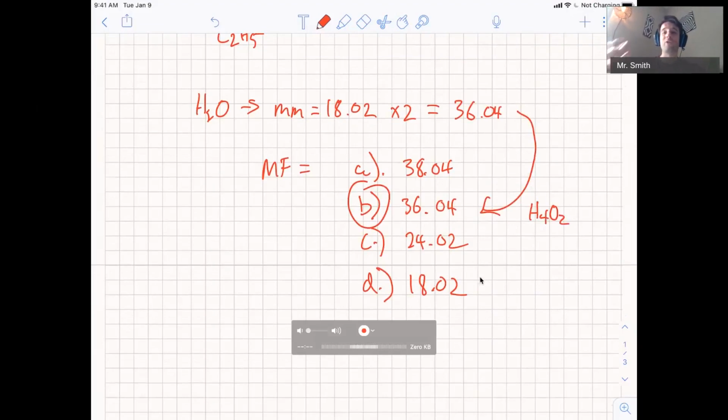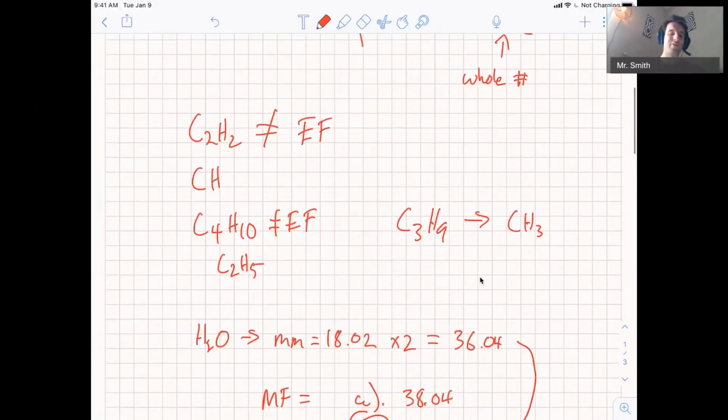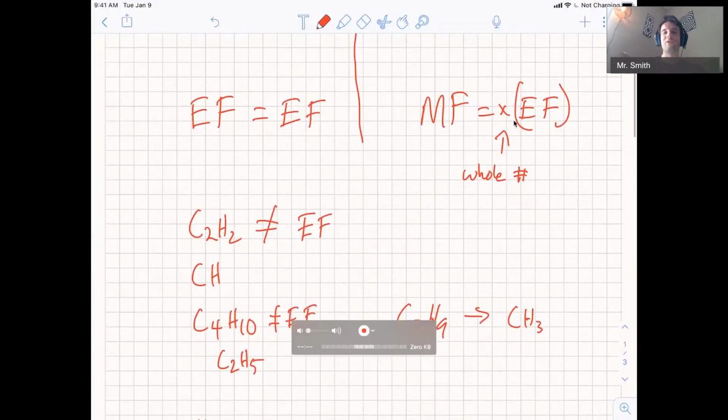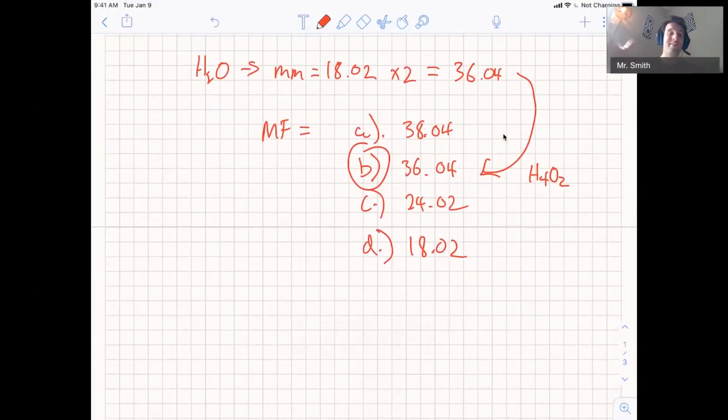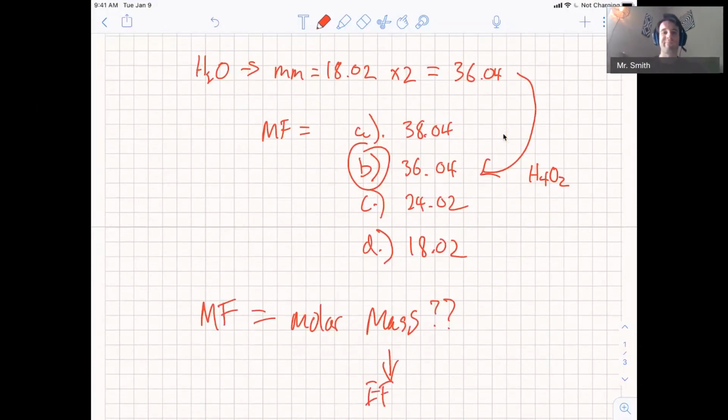So yeah, we could ask you questions with molar mass, asking you to multiply it in the same way that for a molecular formula, you take an empirical formula and then multiply it by some number. We could also ask you the same question except flipped, like you have some molecular formula, it's got some molar mass, what are your guesses as to what the empirical formula is for this? Something along those lines. Okay.